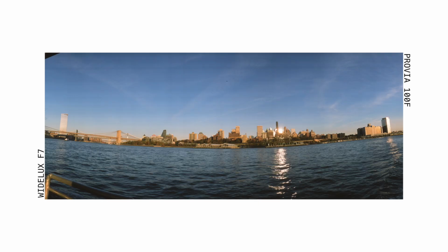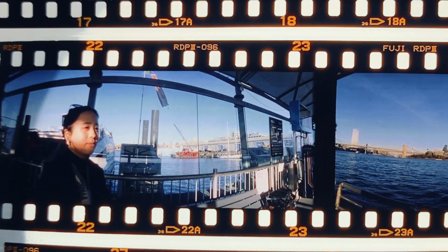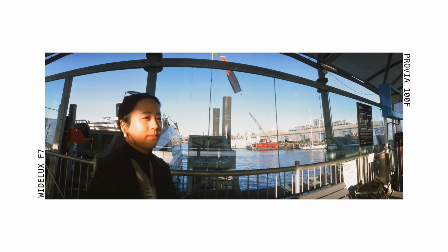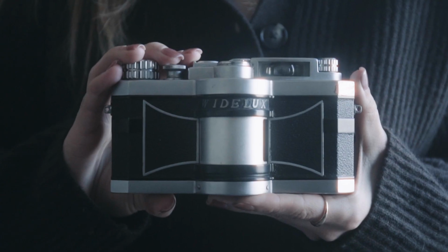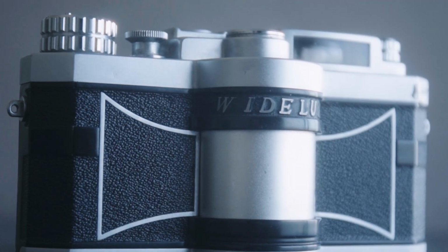I loved it especially because when you shoot color, you can get so much detail in the frame that it's almost overwhelming, but the black and white simplifies it a little bit and it looks really beautiful. However, I did also really like shooting slide film on the F7 just for the reason that the negatives look so cool. I don't even know how to explain it, but I feel like anyone who loves cameras understands how cool this is. Even though the dynamic range of the slide film wasn't the best, I still really loved the photos that I got. And lastly, it feels sturdy without being too heavy, and it also doesn't need batteries. The Widelux is a fully mechanical camera.